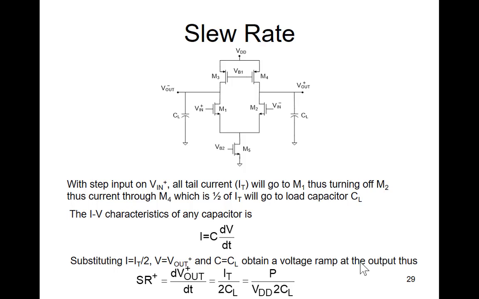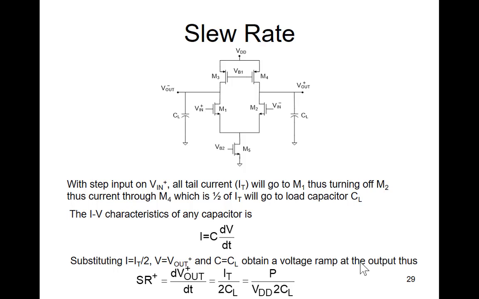It's 0. The current flowing here and here is normally the same. When you put big inputs in, then you start increasing the relative size of these. But normally, this current is the same.